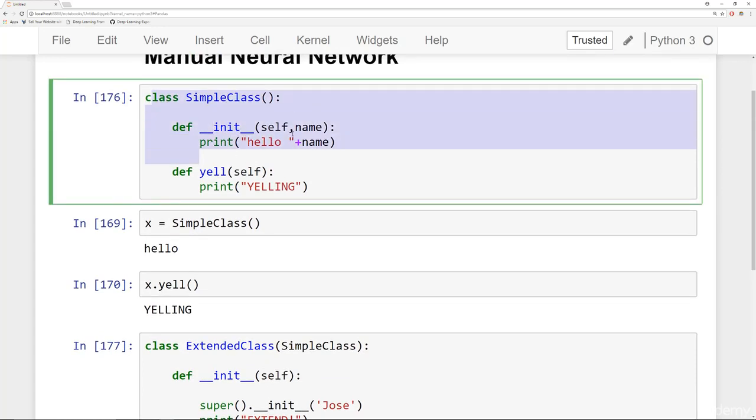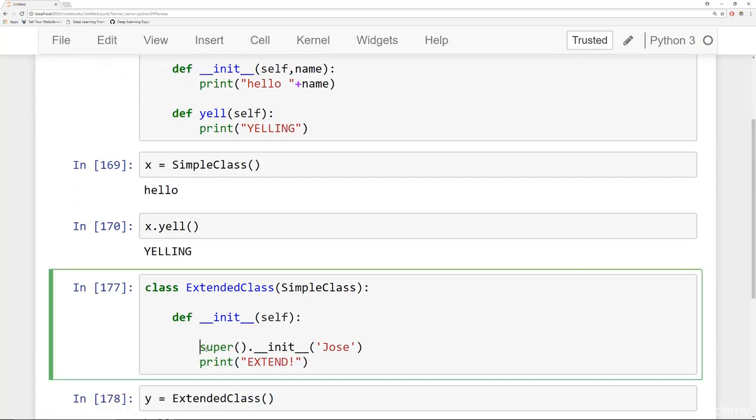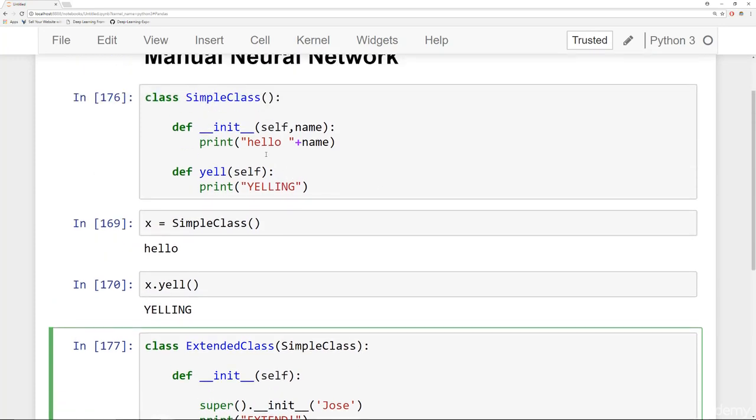Okay, so that's the very basics, just a very quick overview of object-oriented programming. Hopefully you've already encountered object-oriented programming before. This is really more an overview of this super keyword than OOP. If you're totally unfamiliar with OOP, you may want to go back and check that out in a more normal Python course instead of this deep learning course.